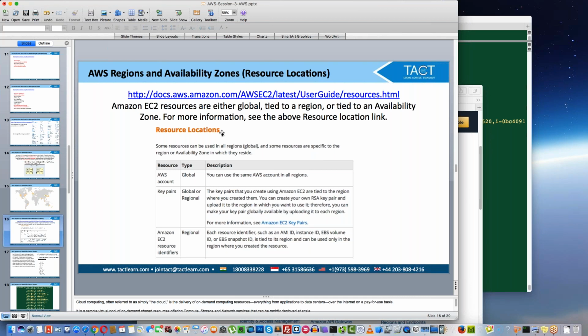But between regions, you cannot copy unless you use the internet to copy. Yes, Megha is asking, can we copy or send files from one region to another region? There you will use normal internet traffic to copy. Okay. So these are tricky areas where you will need to work out your expertise.